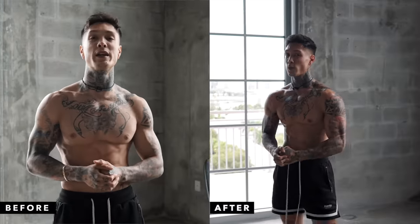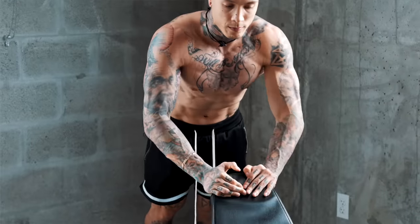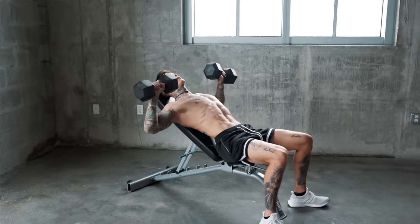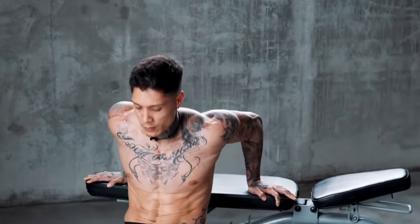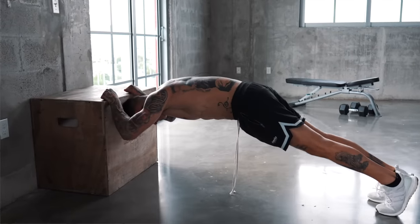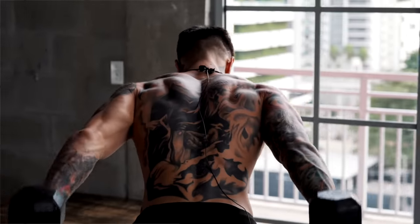The pump is real. We just completed this full 15-minute workout, working every area of our chest from lower, mid, and upper to outer and inner split, as well as engaging all three heads of our triceps — our long, medial, and lateral head — making it a complete and effective workout for building strength and muscle. The more you do this routine, the stronger you're gonna get. Eventually you'll be able to go for more rounds, and to benefit the most out of this routine, you want to do it for at least two to three rounds.